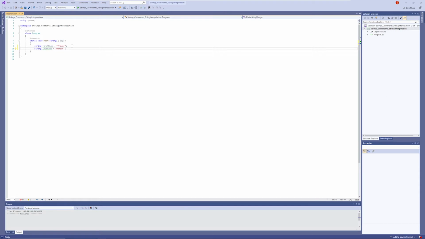Now, I want to talk about comments. Comments are going to be super annoying at first because you're not going to see the purpose for them, and it doesn't really help your code do anything special. But what comments are super important for is making sure other people can read your code. At the beginning, when you're coding, you're like, oh, it doesn't matter as long as I know what I'm doing.